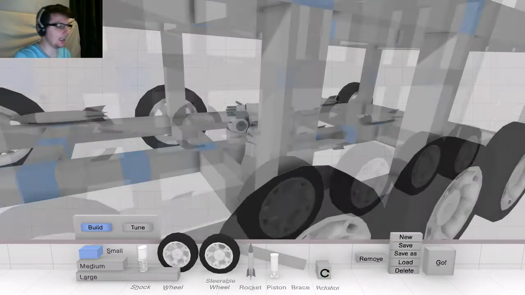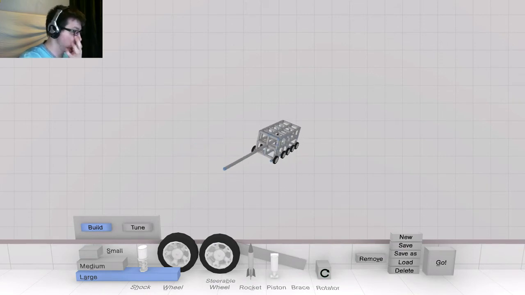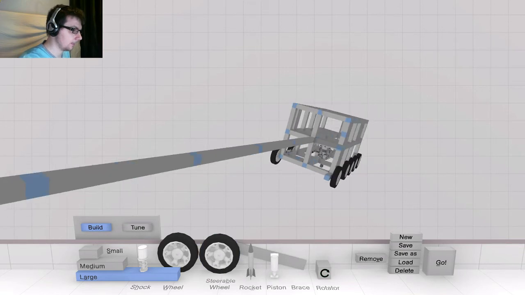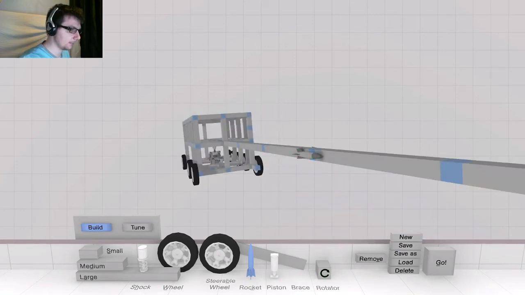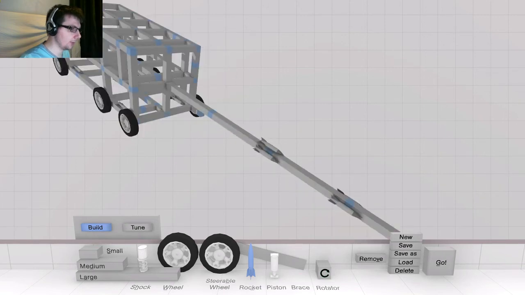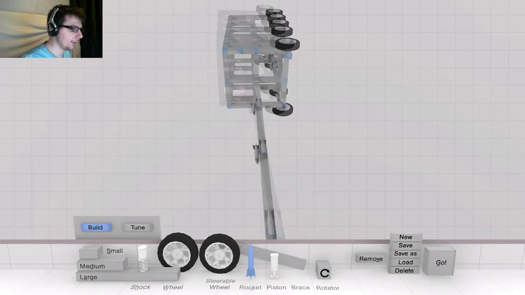What happens if I just make it like stupidly long? Like if I just add stuff on. I just add a stupid amount of rockets maybe. I don't know. Just add loads of rockets to the side, I guess? This is so gonna fail. But it'll be so much fun! I've added them all.